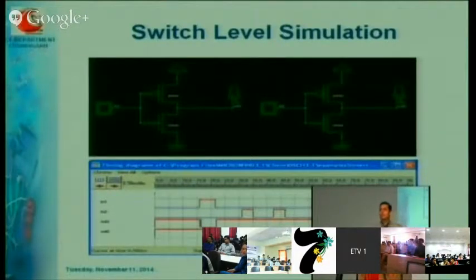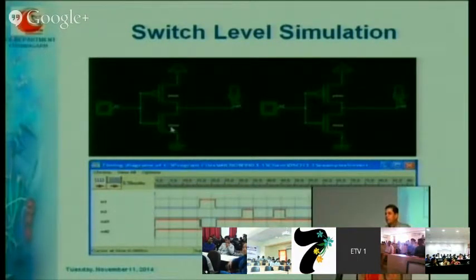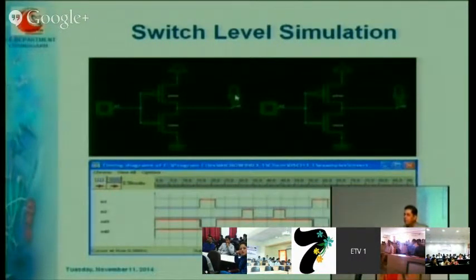The earlier example was a full adder, and that full adder was designed with the help of gates. Now here you can see the example of an inverter, and this inverter is designed with the help of two transistors. Here you can see this is your PMOS, this is your NMOS. Here we are using one input switch, and one LED to check the connection. This is connected with ground, this is connected with VDD.